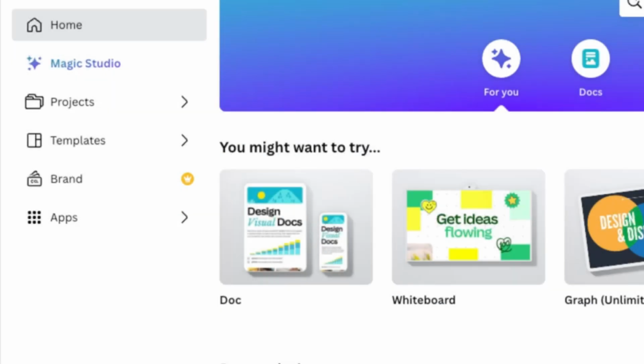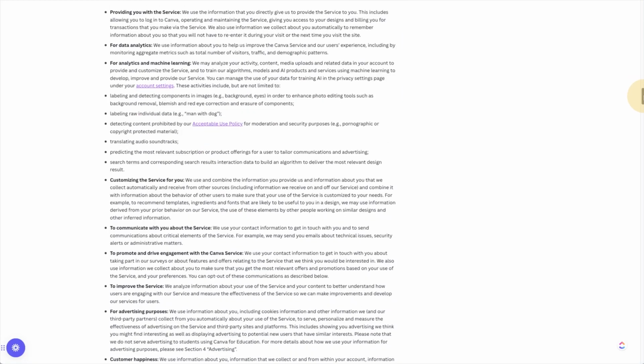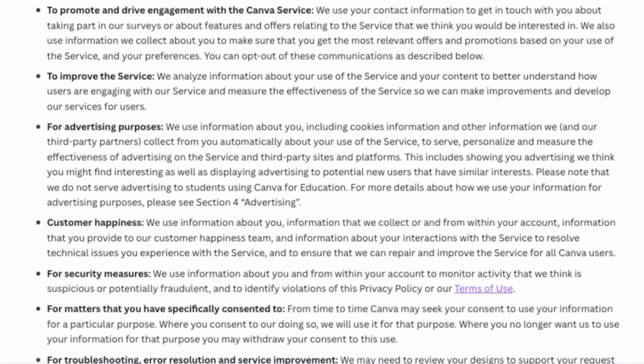Although you will get used to seeing these little crown symbols that indicate different functions and tools that are only available with paid accounts. The terms of use state clearly that any content you create in Canva is yours alone, which is good. The privacy policy shows, though, that your personal information will be used for advertising purposes. This may not bother you. After all, it's no different to the policies you're probably already signed up to unknowingly through Apple, Microsoft, or WhatsApp.